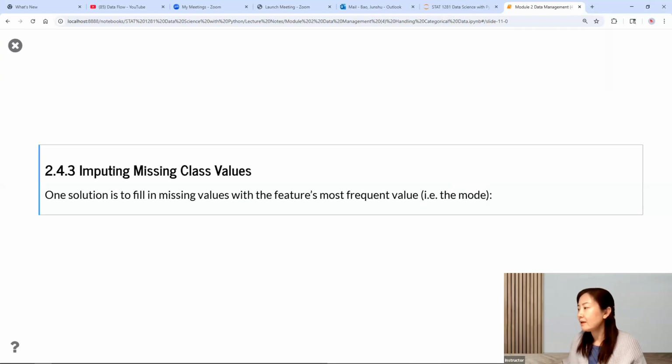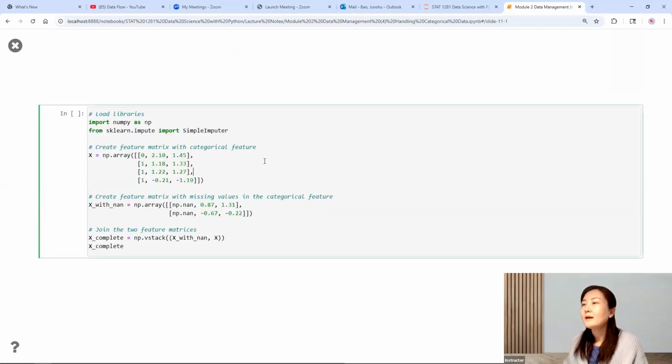The mode has the most frequency, and it is supposed to be the most representative value among all of the values. So it makes sense, right?